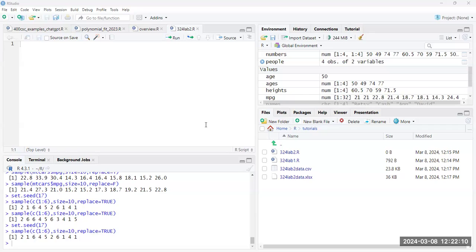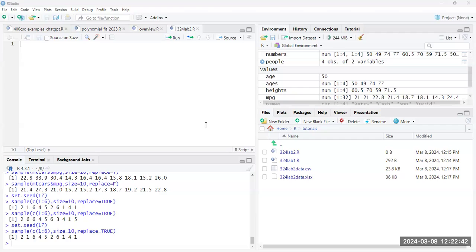But I'm importing this data for a particular reason because sometimes the data that's available to us is available in different kinds of file formats, and we want to be able to do that. And also, there are some kinks that sometimes work out when you load data that's already built into R. Sometimes you don't run into some of the problems that you will run into when you import data from other kinds of data files. So we want to look at that.